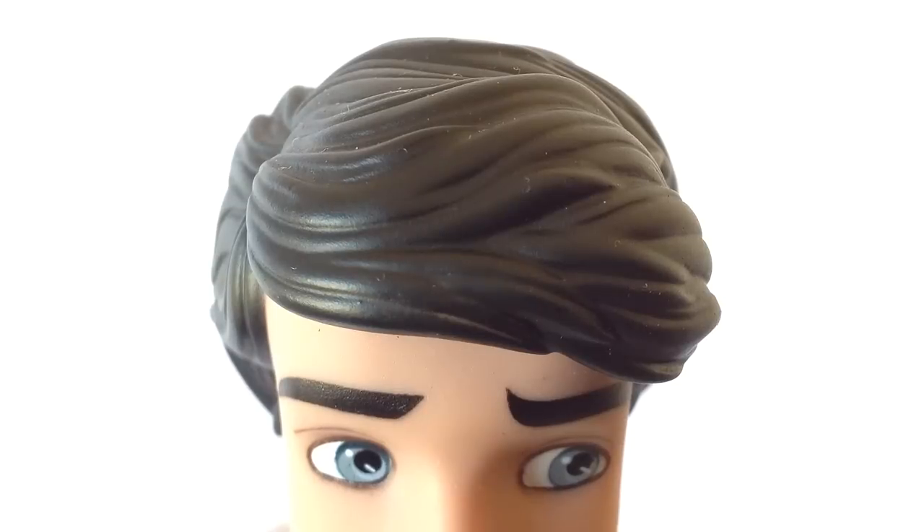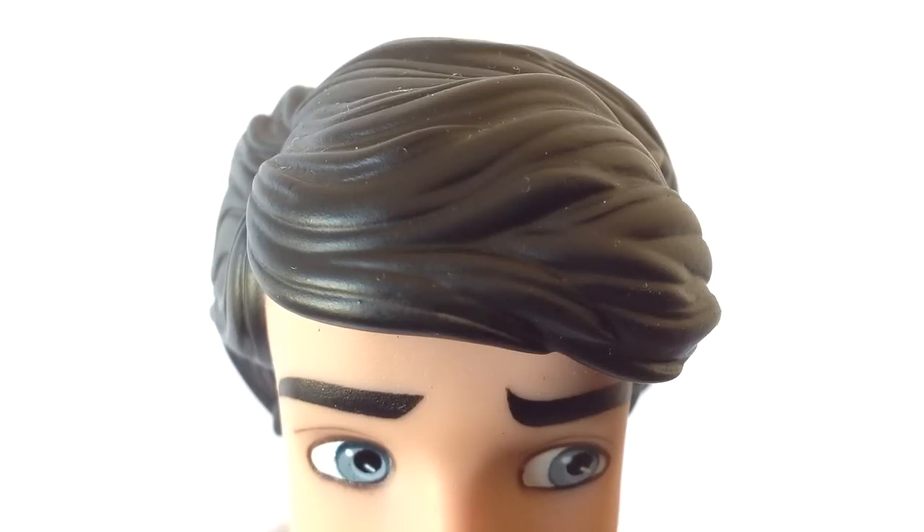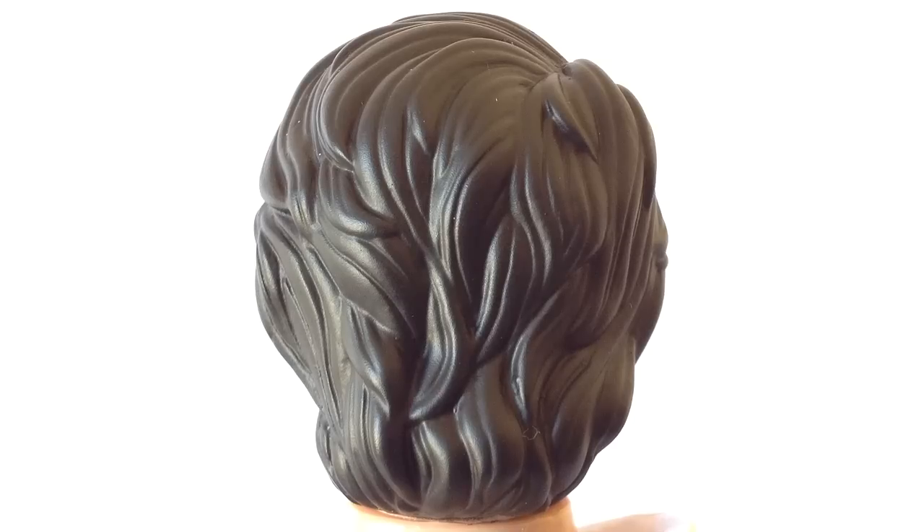As for hair, Prince Eric sports a short, naturally voluminous black style, which is beautifully detailed having sculpted strands all around his head with his signature large swooping fringe siding to the left, with strands on the sides of his head following the flow around his ears, and the back strands layering over each other quite realistically.